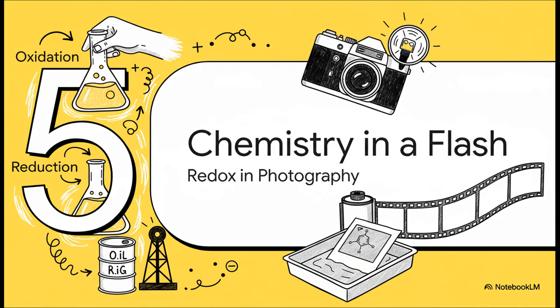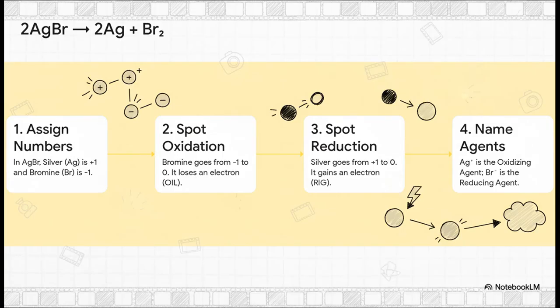All right, it's time to put all of our new tools to the test. We've got oxidation, reduction, our trusty friend OIL RIG, and these agent roles. Let's use them all on a really fascinating real-world example, the chemistry that made old-fashioned photography possible. This is going to be fun. In old-school black and white photography, light hitting the film triggers the breakdown of a compound called silver bromide. Let's walk through this step by step.